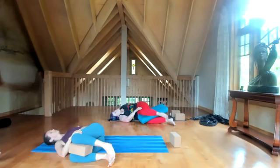Where's your breath moving here? Is it possible to feel a cylinder breath? I definitely feel more of my left side. What's true for you?